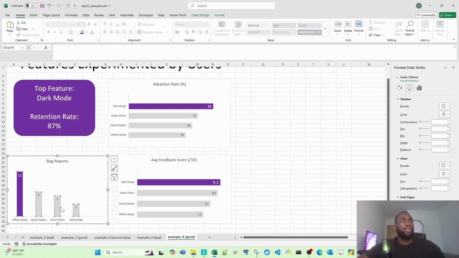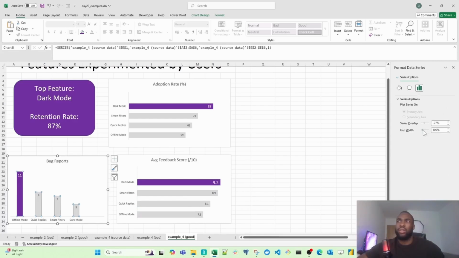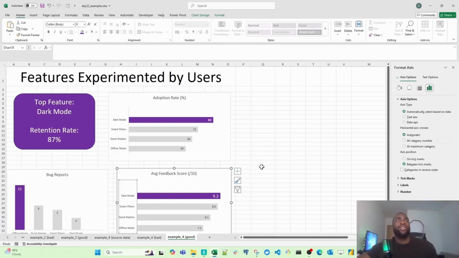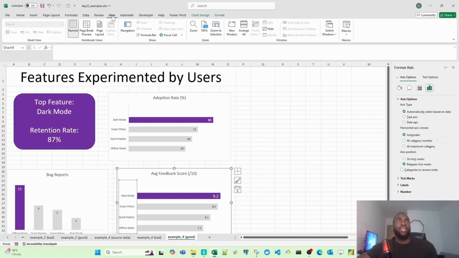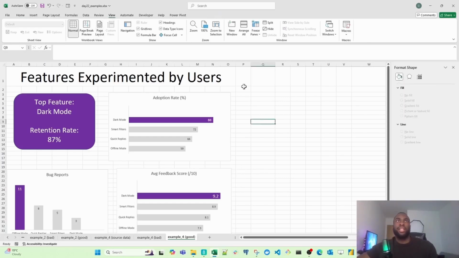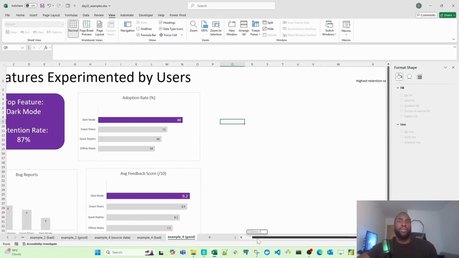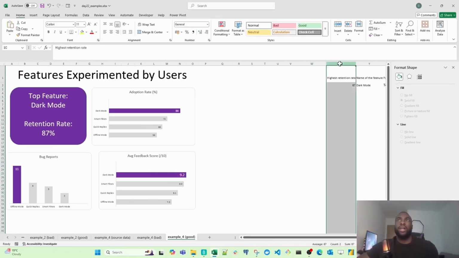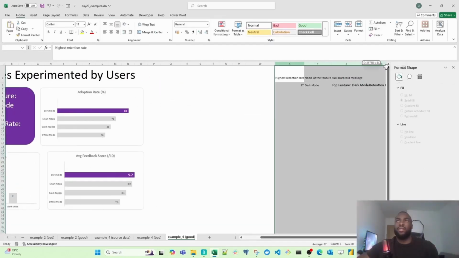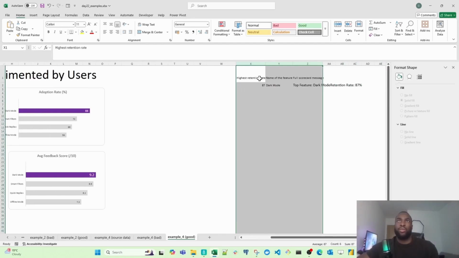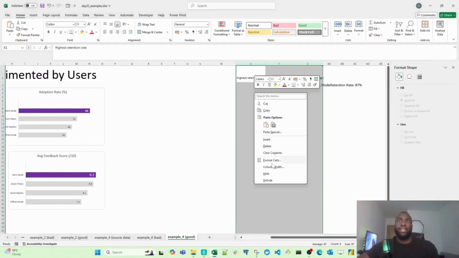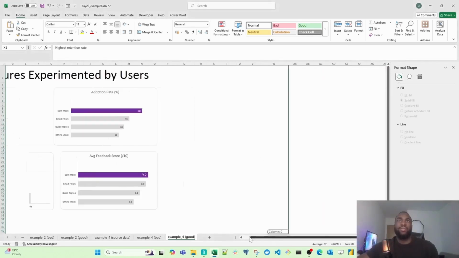Let's do the same for the bug reports. So let's see what that looks like. What we can do to just round this off is we can actually get rid of the grid line. So let's go to view and then just select out that and then uncheck grid lines. Our visual has no more grid lines in it. And then we can just hide this. So we'll select all these three and then right click that and then click on hide.